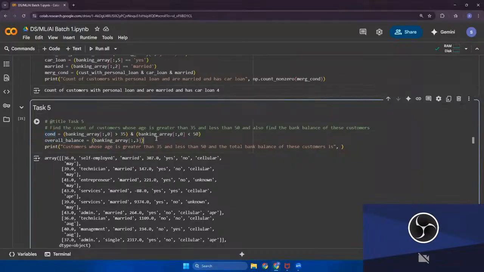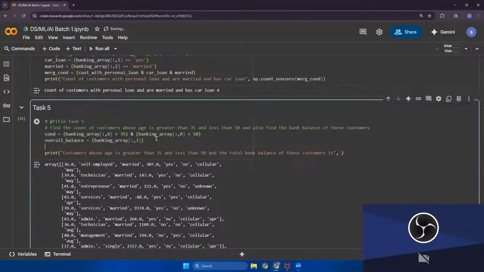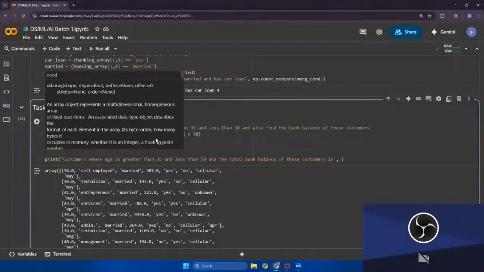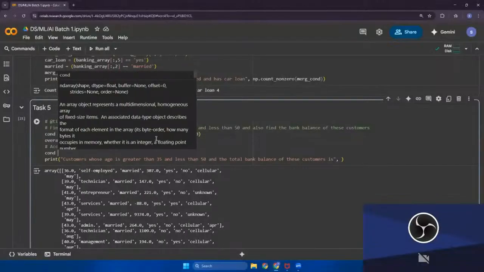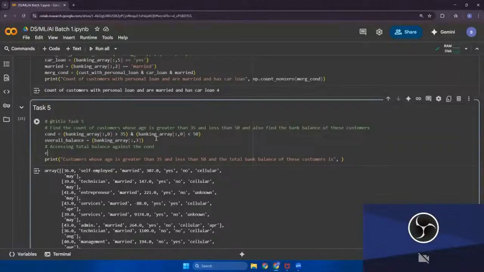Let's do it. I'll repeat it once again. What you're going to do here is accessing total balance against the condition. To do that, I'll mention something called COND, that is condition. We have already mentioned it, right? For timing, let me mention this as age.